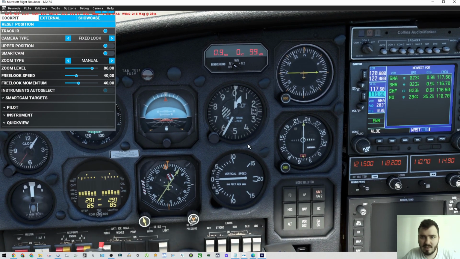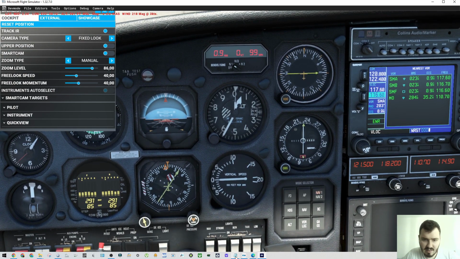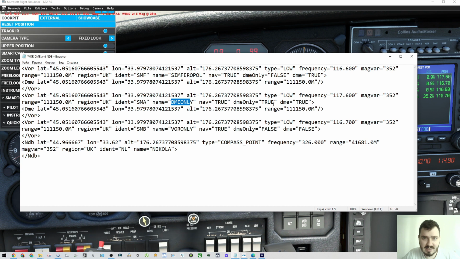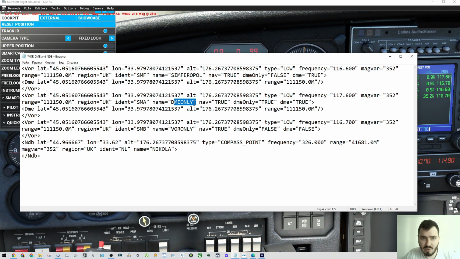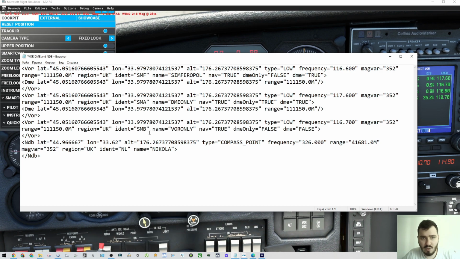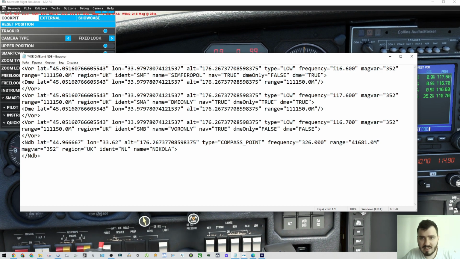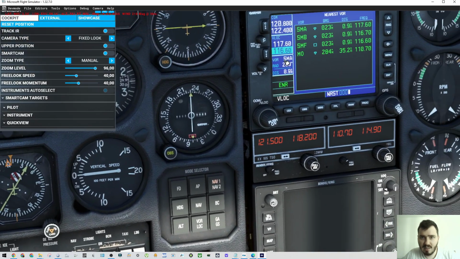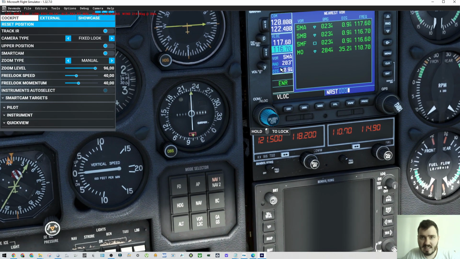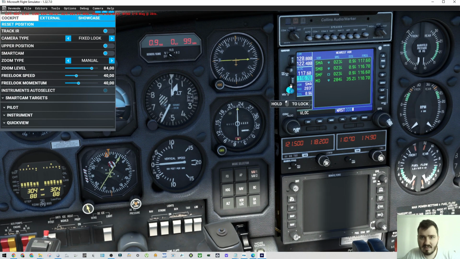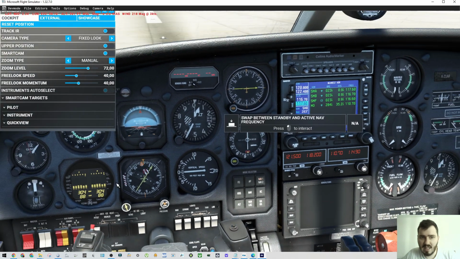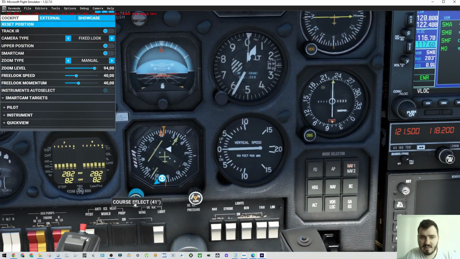So let's check 117.6. Yes, it is DME only. So let's check the next one, 116.7. And now we will not see, I think, distance. Okay, and we will see only, yes, only VOR.